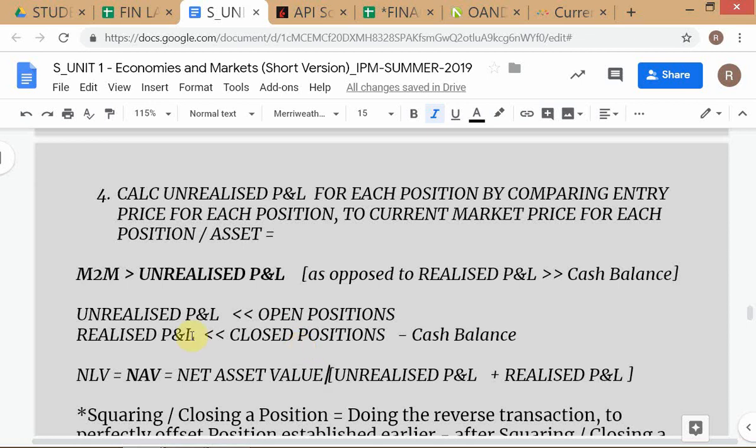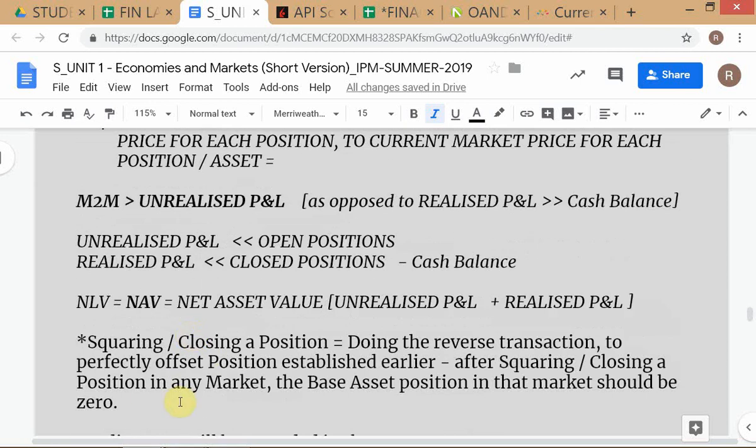So the important term we need to know is net asset value of any fund that we are talking about. Any fund where we talk net asset value has two components. One is the unrealized P&L, which we refer to as the mark-to-market P&L, and then there is the realized P&L, which is all your closed positions, which shows as your cash balance. In some accounts, they will show it as a cash balance, right? Like Rajan saw a cash balance on that account which I was showing you, the Oanda FX trade account. You saw a cash balance. That is all the realized P&L. Is everyone clear about this? You're following so far?